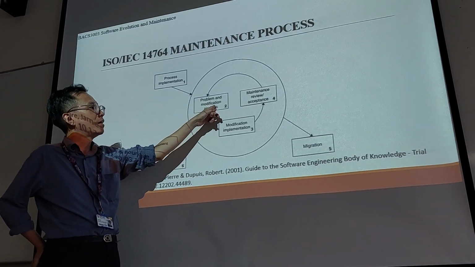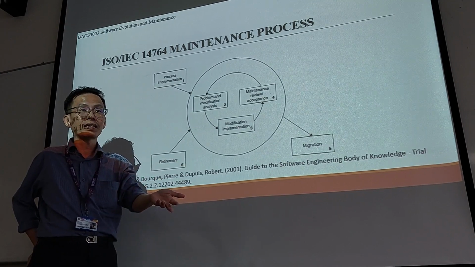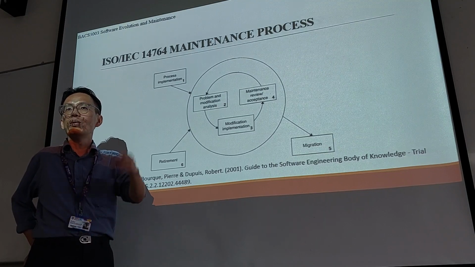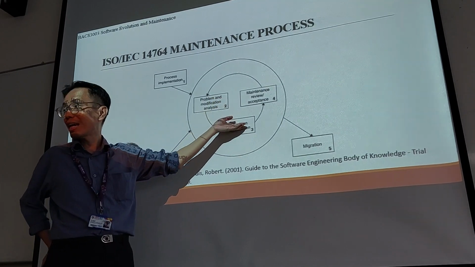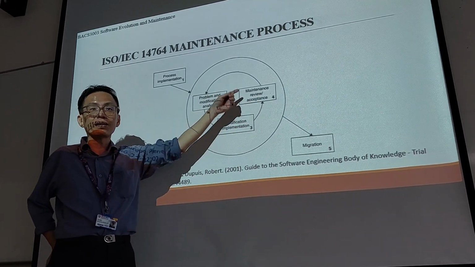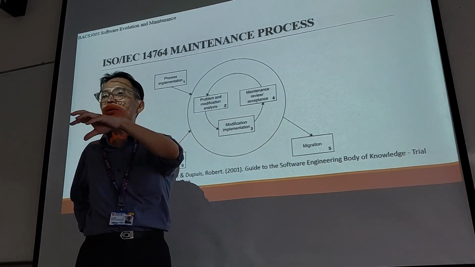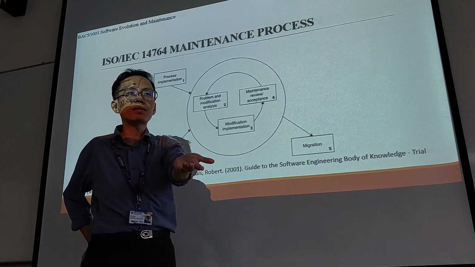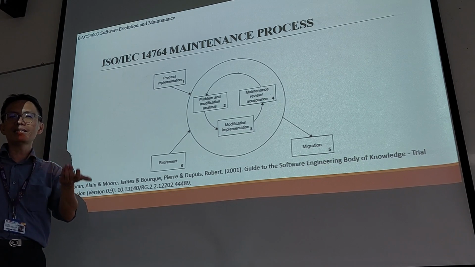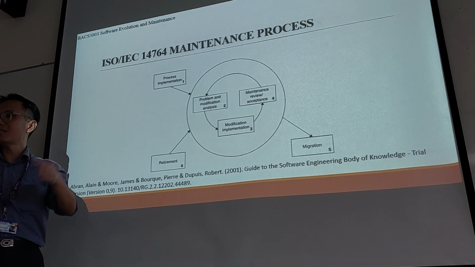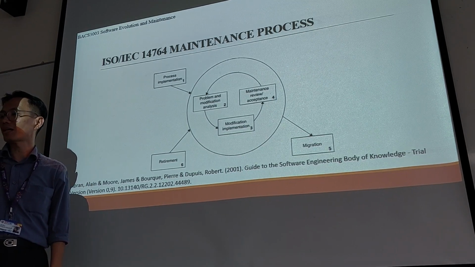Then, if there is a problem, same thing, analyze the problem. Perform some impact analysis. Impact analysis means that you want to know that when I modify this part, which part will be affected? Understand? Then you implement the modification, implement your solution, and then test, review, and so on. It's a cycle, and then you can see that it is done already, then accepted already. Migration: how are you going to implement your solution to take over those parts that need to change? And retirement: how do you say that the maintenance activity is finished and your task is finished already, and the new solution can run already? Understand? So these are some steps you need to do.